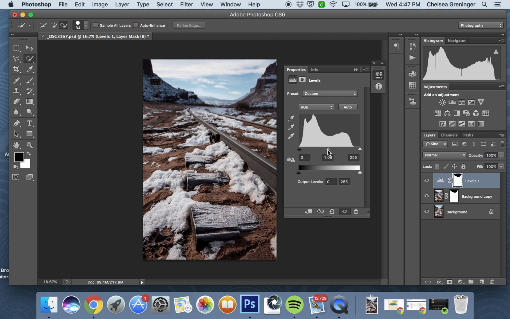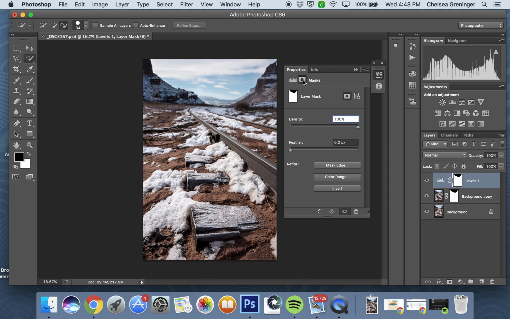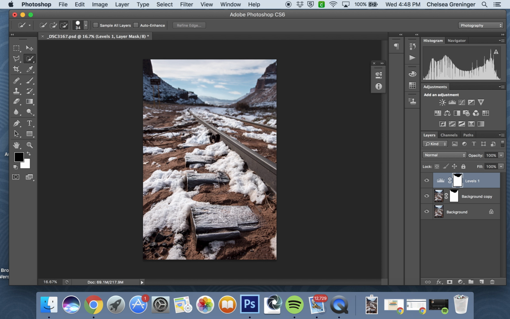histogram here where I'm trying to get it balanced. So I might need to pop up my brights a little bit, make sure that shadows are right in that range, and then mess around with the midtones here. Okay. Don't forget, this is an important step, especially when you do use this painted selection tool, that you hit your mask and you feather just a little bit, not too much, and then close that up.